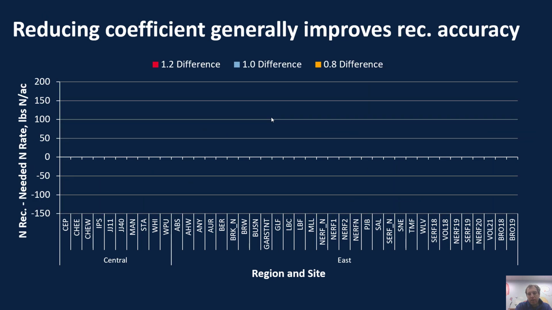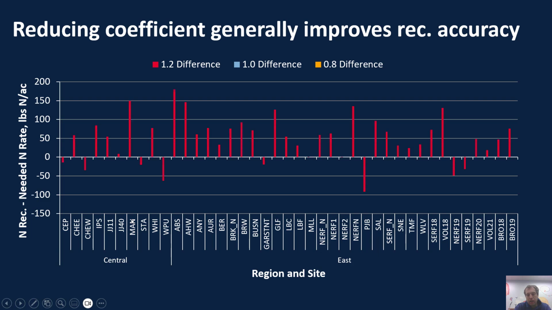So then if we compare those differences, if we look at the difference in accuracy of using 1.2, and let's just go lower and say 0.8, again, we're going to use this accuracy. So 0 is perfectly accurate, meaning our recommendation was exactly the same as our requirement. If we're above this line, it means that we overestimated. If we're below it, we underestimated. So if we have that 1.2 difference, we see that typically, again, we saw this already, that we're above it.